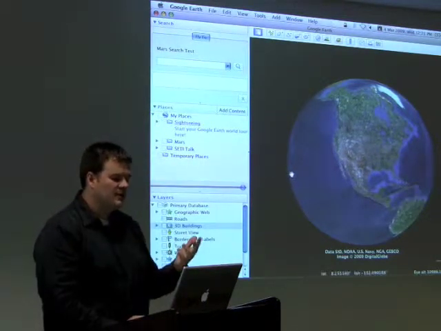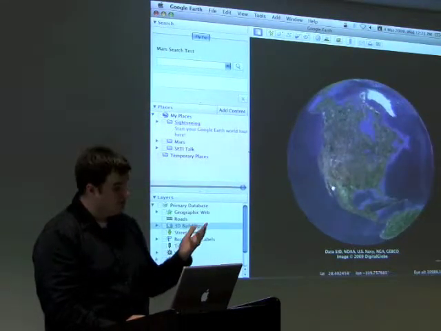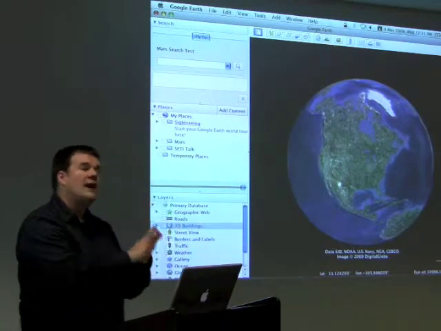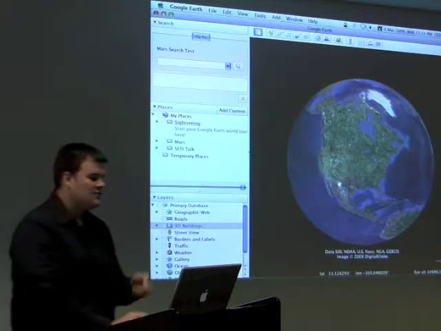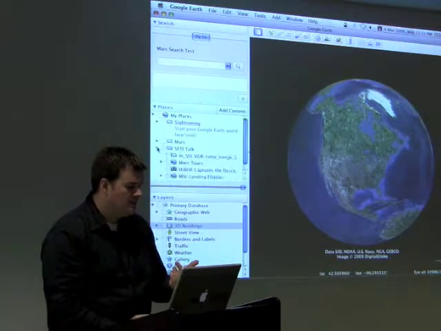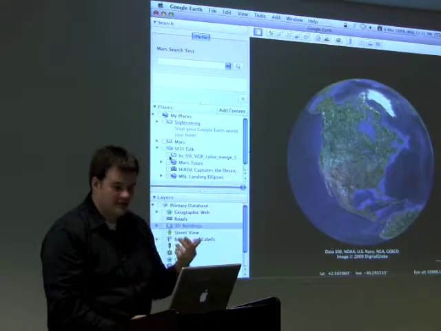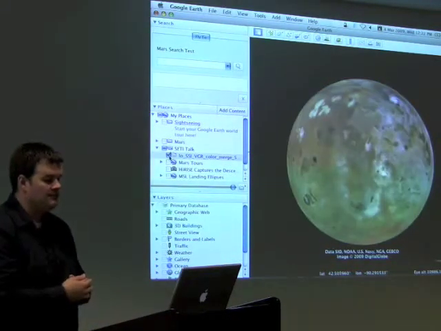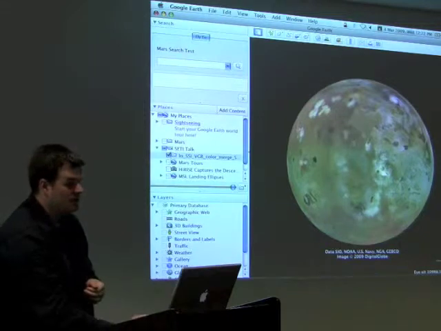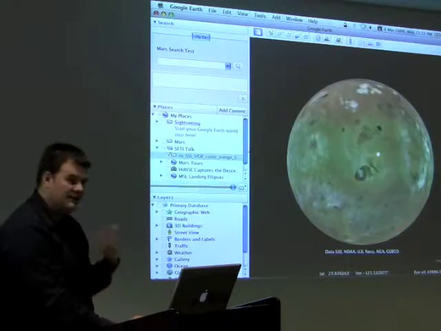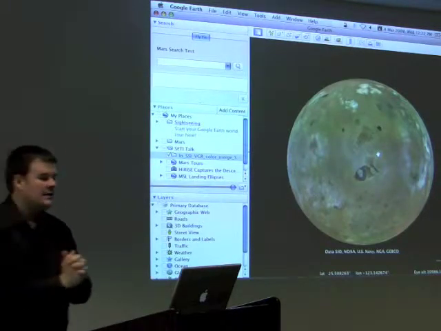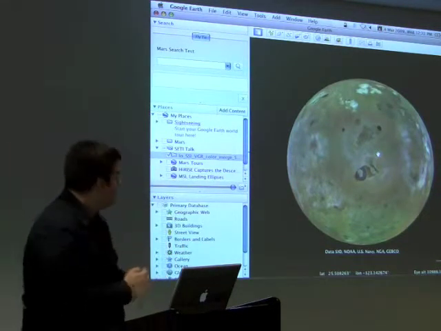So there are a lot of things you can do in Google Earth, and one of those is you can put in arbitrary photographs overlaid on the surface. And so the first thing we did, we did this with Mars, but I'll show you an Io example just because it's more fun and gives you some variety. So when I turn on this link, this will load up Io. So now you're looking at Google Io. Well, you're not really, of course. What I've just simply done is I've taken a global map of Io and I've wrapped it around the planet in a way that Google Earth can read and understand.